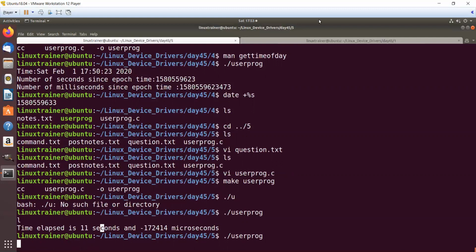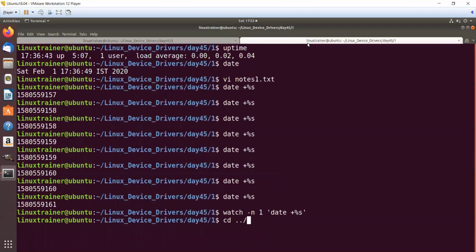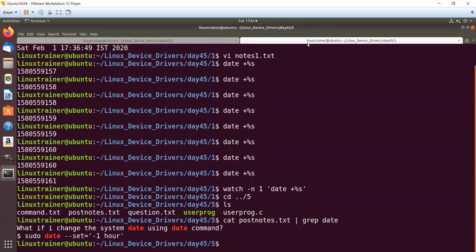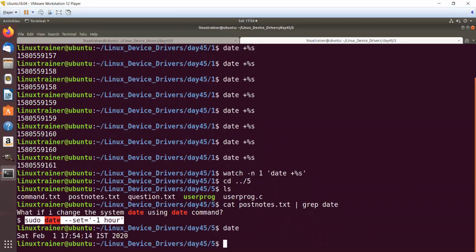So how can I modify the date? Let's see first. The command for modifying the date is this one. To change the date 1 hour backwards, I can use this particular command, sudo date --set -1 hour. So the current date is this. If I want to set it 1 hour back, I can use that command, but I have to be a super user.